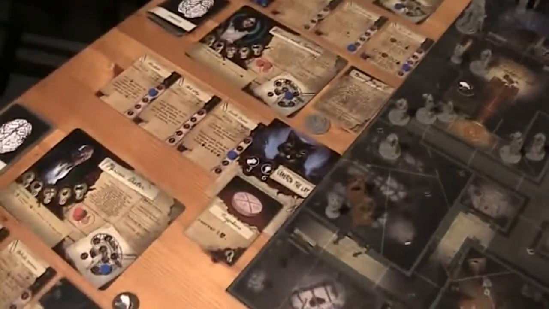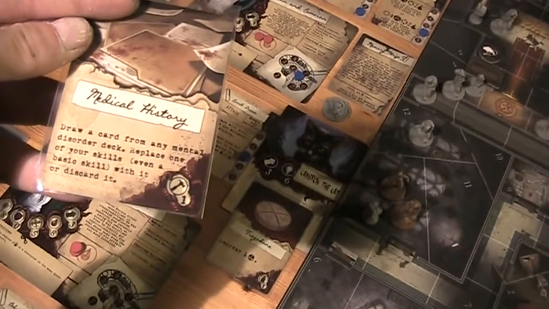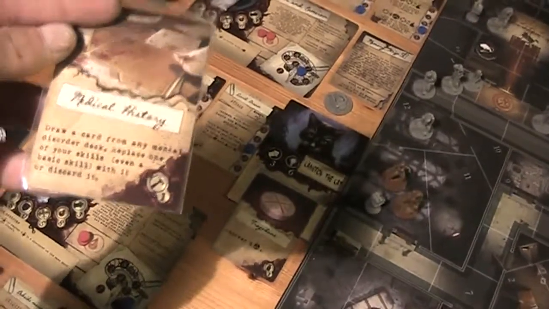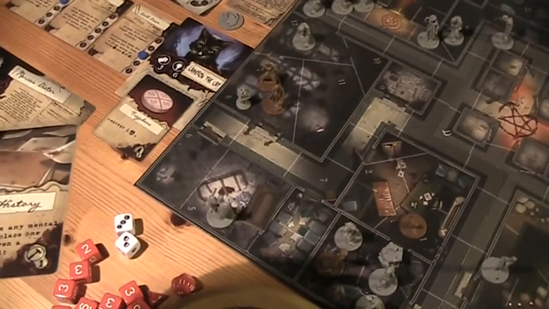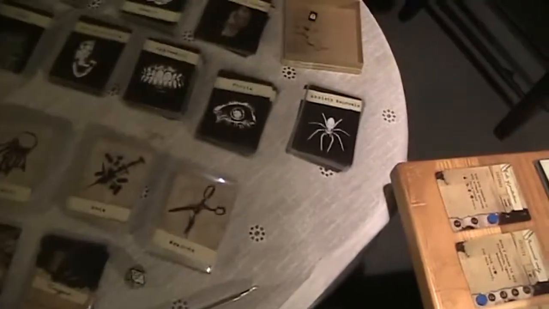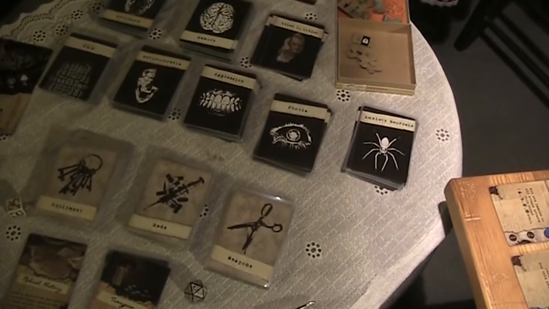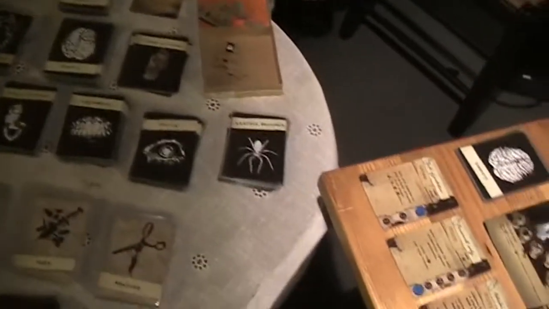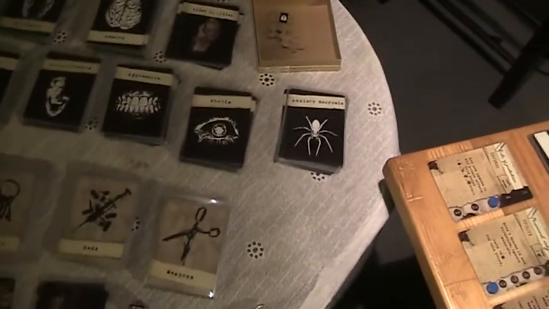I mean, I could also consider using now my medical history and draw a card from a mental disorder deck, replace one of your skills with it or discard it. Well, I think I will do this. There is not a lot to lose, I guess. So, yeah, let's see. Not sure what exactly I want to do. I think, I have no idea.